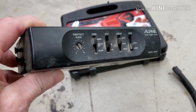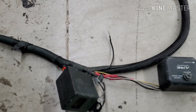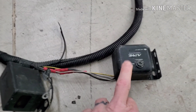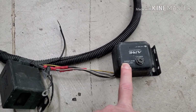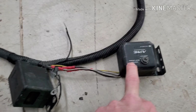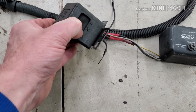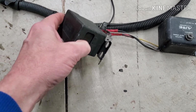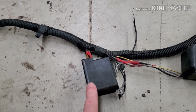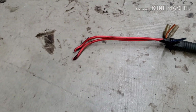Here's the old brain from the alarm. It was an Alpine 8125. And here's the harness that I cut off. That would have been the motion sensor there, I think, not impact. This right here was the ignition kill switch. There's a little button that's kind of hidden inside there to reset things that they didn't tell you about, because they wanted you to pay them a bunch of money whenever that thing got activated. But there's the 2 wires. It was just hooked into the main harness that I cut off.